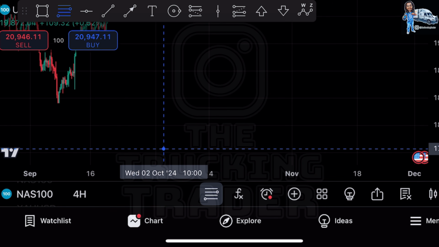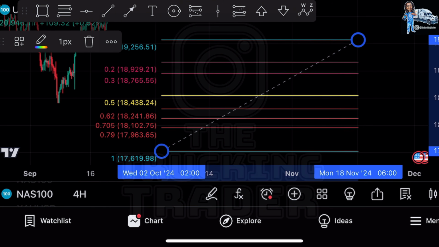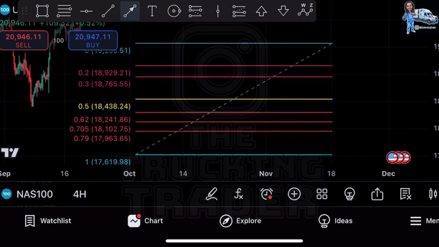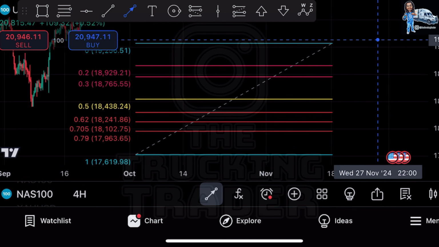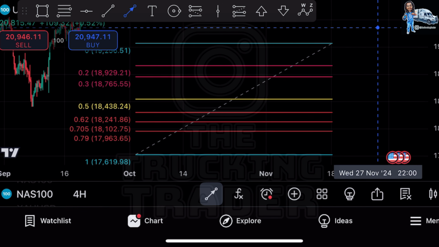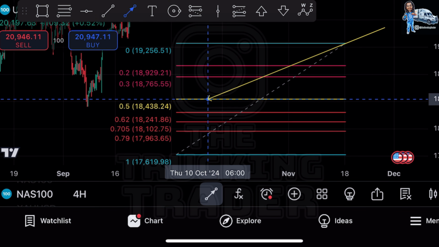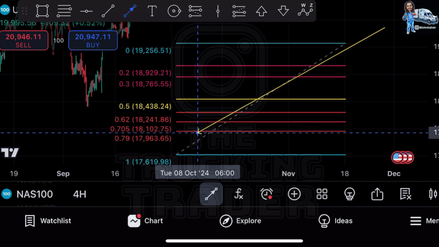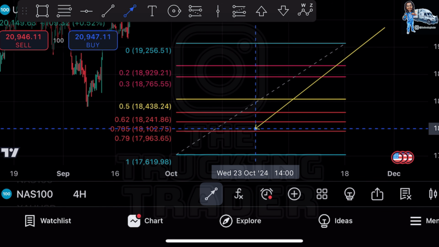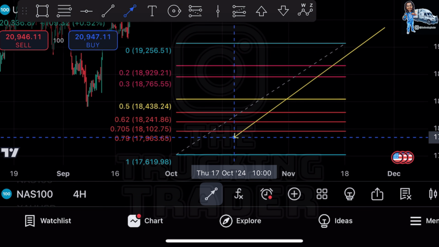Another thing I want to point out to you as well, some people may teach the Fibonacci tool in this way. I don't really use it this way, but there's nothing wrong with at least knowing this information. So when I first started trading, people would say, if it goes down to the 50% level, that means that the uptrend is becoming weak. Or if it goes down to the 80% level or the 70% level, that means that the trend is starting to become weak.